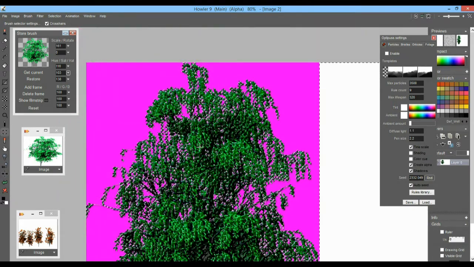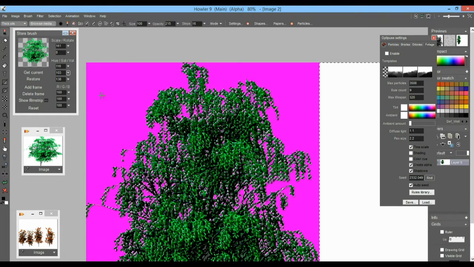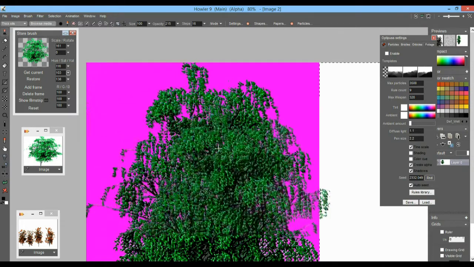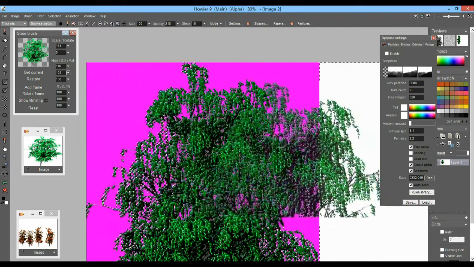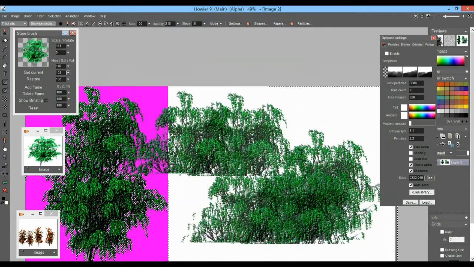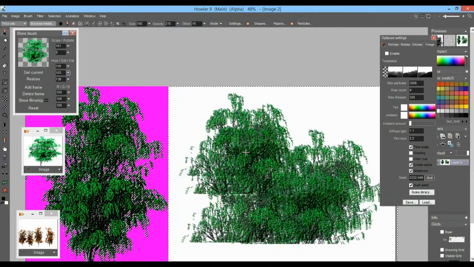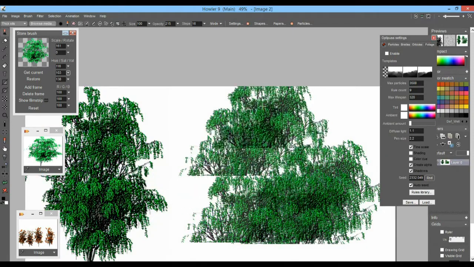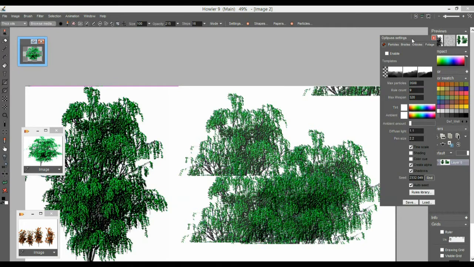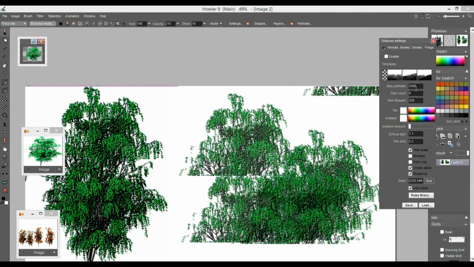So I could go from here, drag it up, and pick this much, and now I have just that part, and I can preview it when I'm using the brush tool. You can see that you have just that part in the brush. So there's lots of ways to work with this to create new interesting trees or portions of trees. Let's explore one more technique, and that's to work with the original drawing.